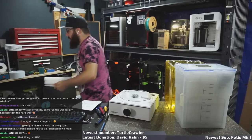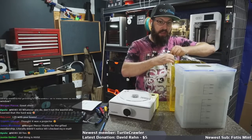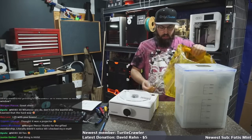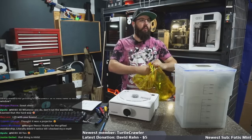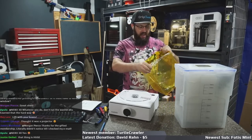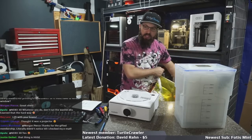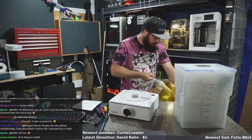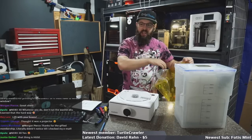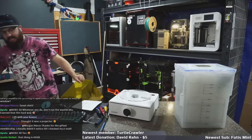This thing is huge. That's what's been holding me back with resin. I've got other machines this size. The current machine I have is a Photon something. But the problem I have is my washing cure station is one of those small ones. I printed Chelsea's Lilith model at full size, and I had to put half of it in, wash it, and then put the other half in and wash it, just because it doesn't fit.